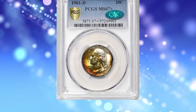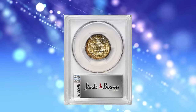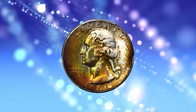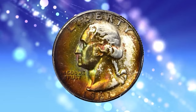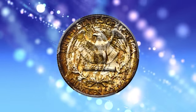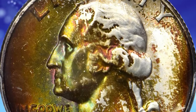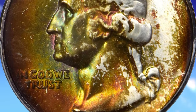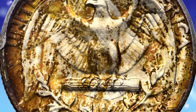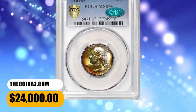Number 2: 1961 D Washington Quarter in MS-67 Plus condition. Undoubtedly from an original mint set, this originally and attractively toned Washington Quarter displays the most vivid shades of emerald, orange, and gold, particularly on the obverse. The surfaces are delightfully smooth and the luster is nothing short of intense. Late date 90% silver Washington Quarter issues such as the 1961 D are surprisingly rare in the finest mint state grades. It was sold for $24,000.